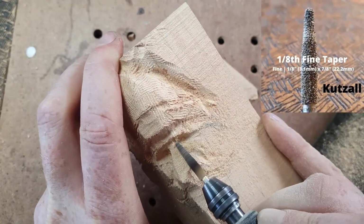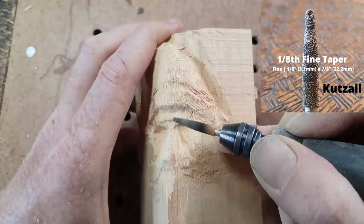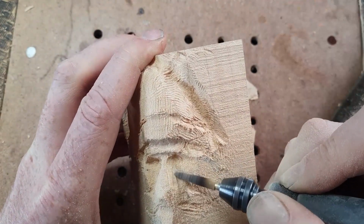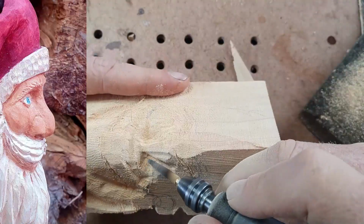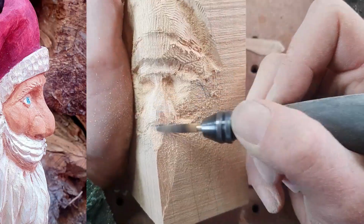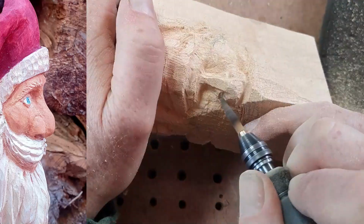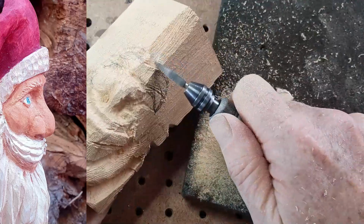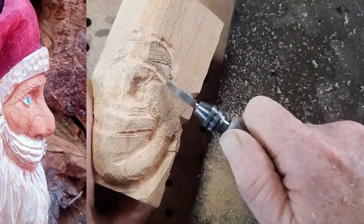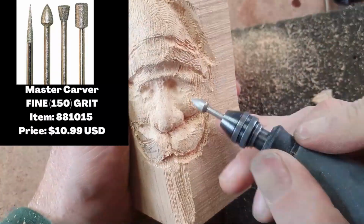Santa's nose you want to keep quite big, but not too big. You want to keep it roundish and wide, and the profile should be a little bit curved. You can do straight noses or anything for Santa, but these are my Santas that I've done, and I think they work out pretty well. I've followed ones on YouTube as well, and they all seem to have bigger noses than, say, a wood spirit nose.